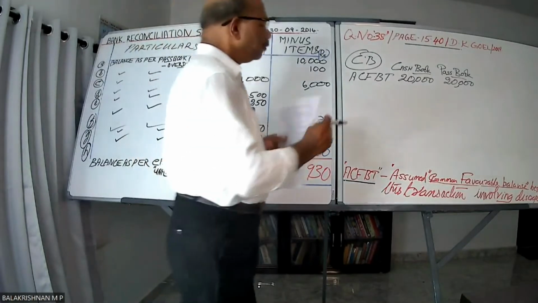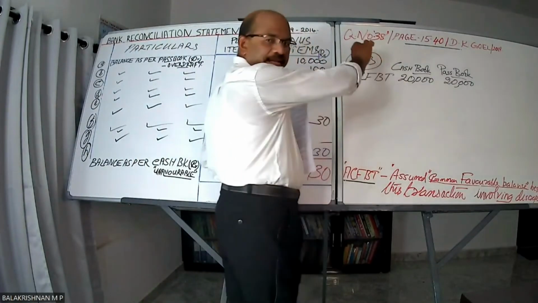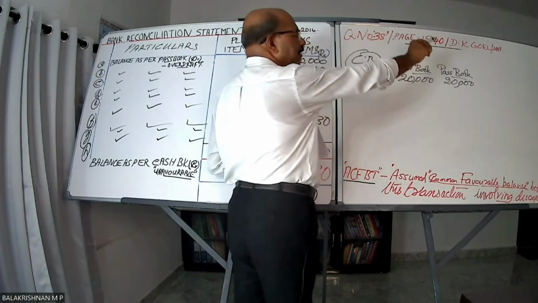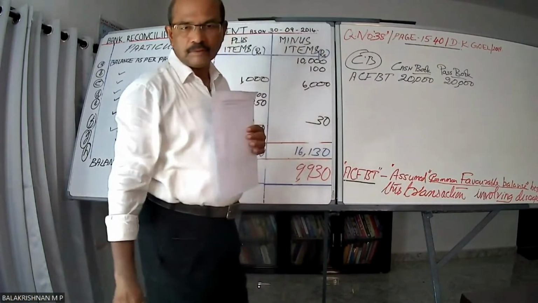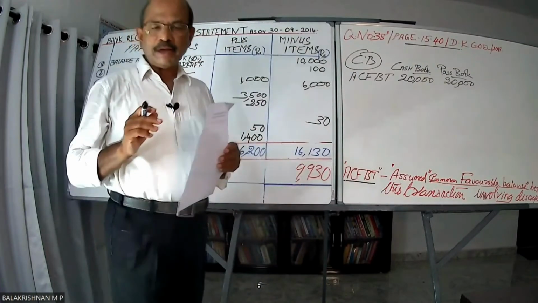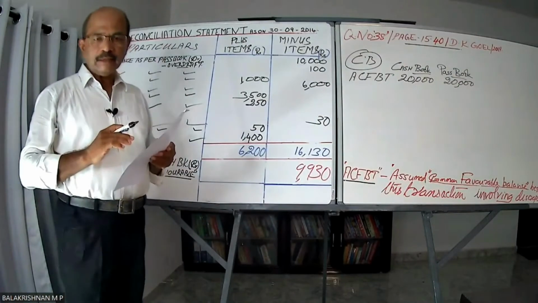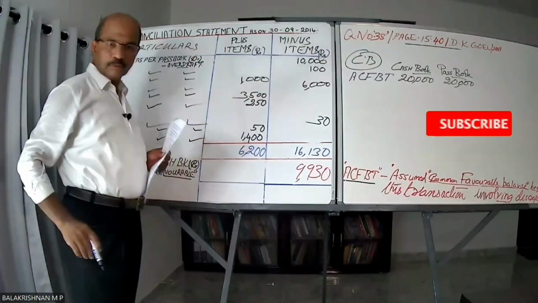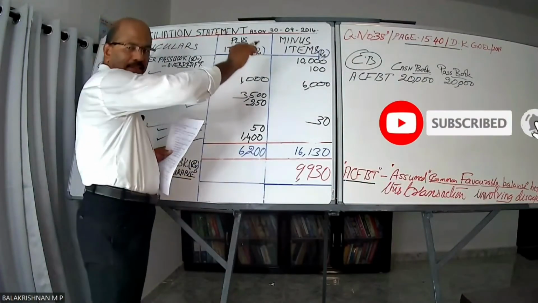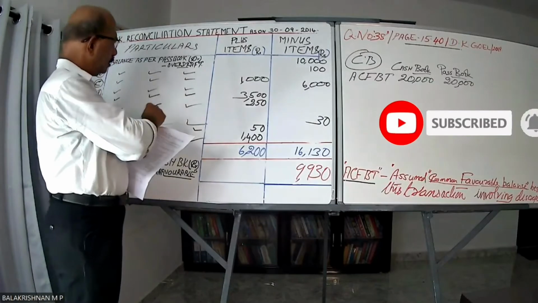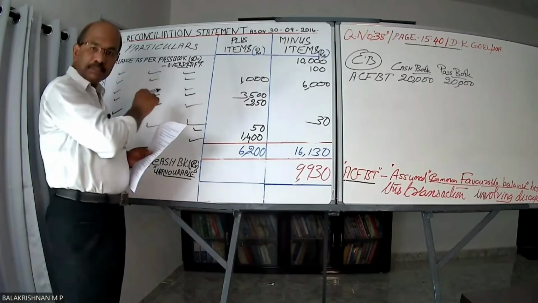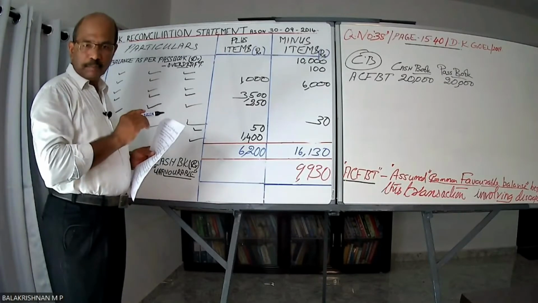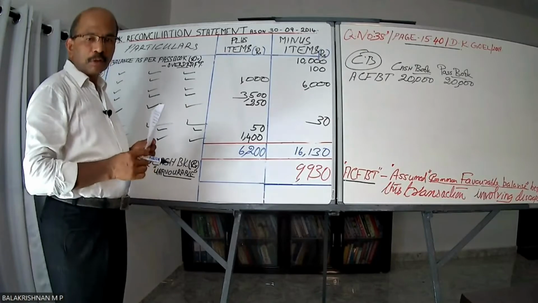First sum that we are doing today is question number 38, page 15.40 of D K Goel, edition year 2019. As usual, I will be reading out every segment of the question and will be explaining to you why the amount has come here or there, and why the amount has come on the plus side or minus side. And of course, the answer as it is expected of you in the exam will be shared with you along with the question paper, in a properly typed version. So let us start now.